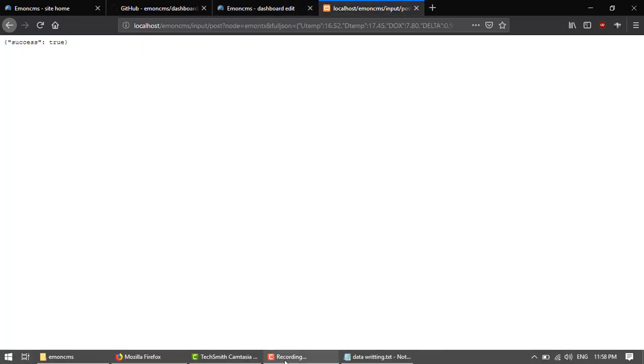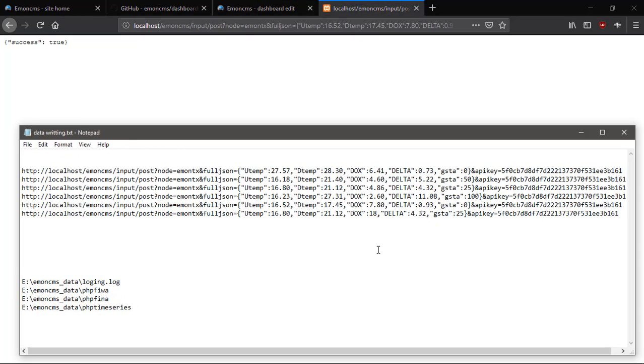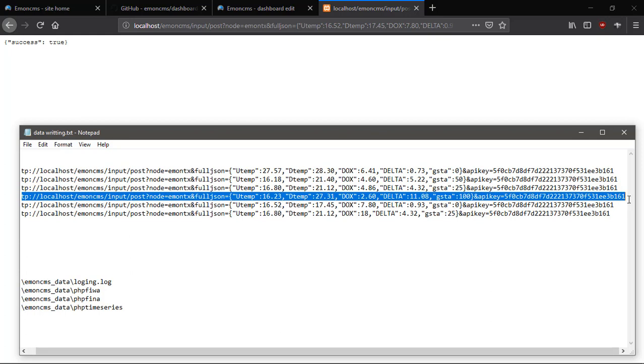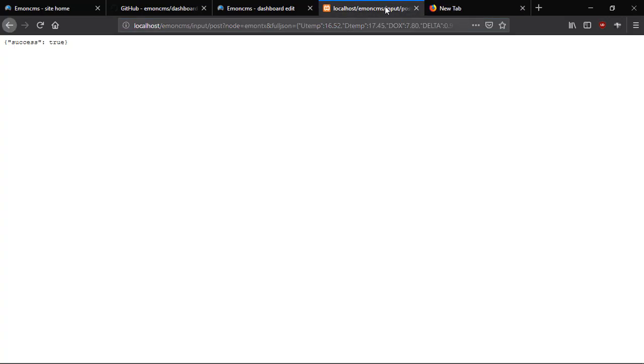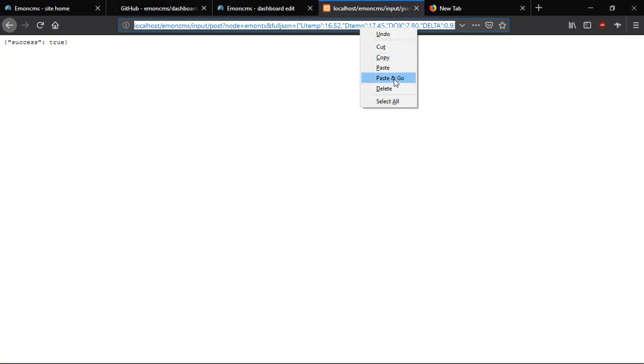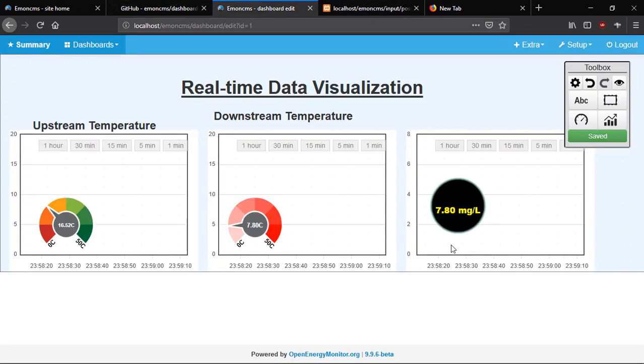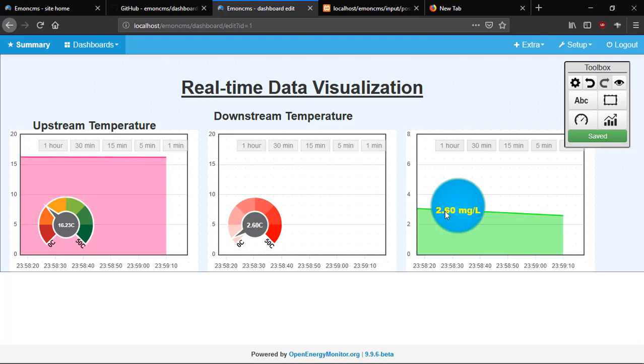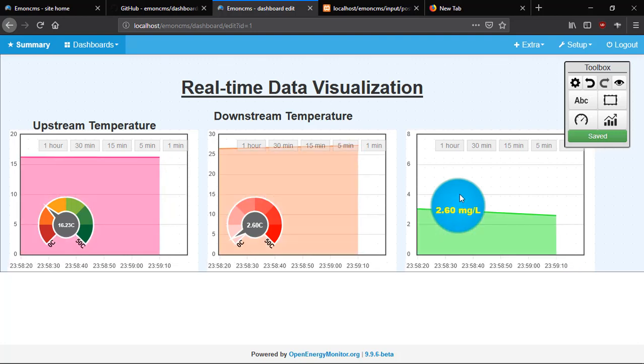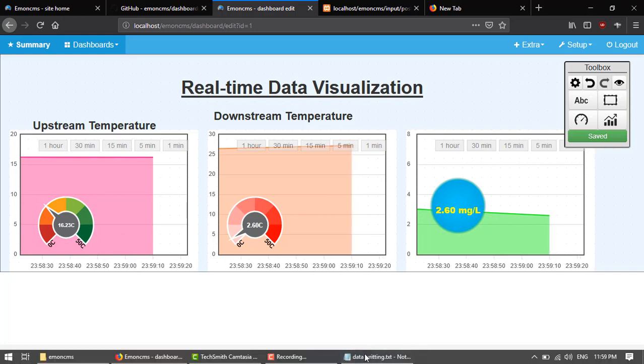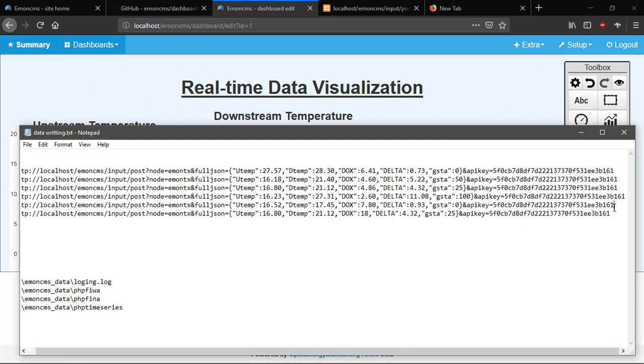So let's see the range of the color of the dissolved oxygen. This one, I focus on the color of the dissolved oxygen here, 2.6. So let's input it and try to see the widget here. If I upload the 2.6, the color will be blue. And let's try different values just to see.